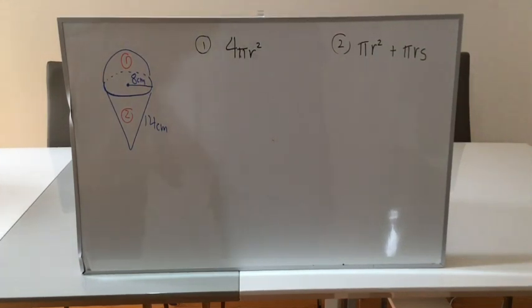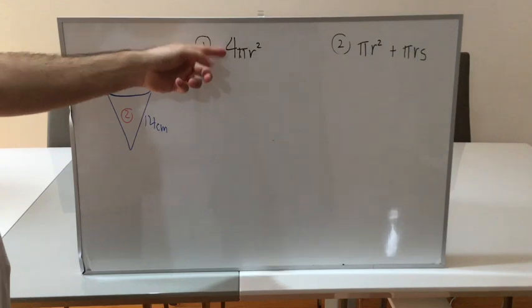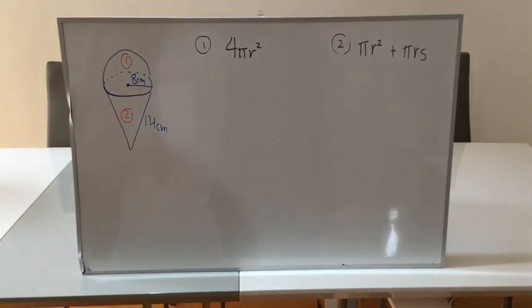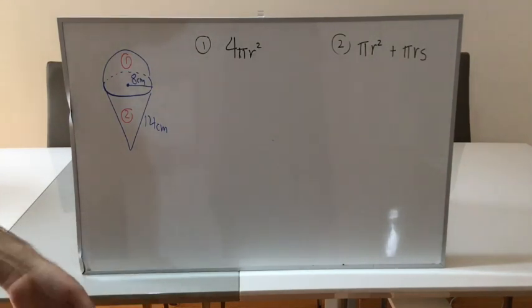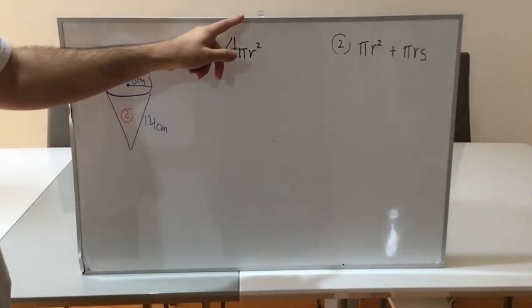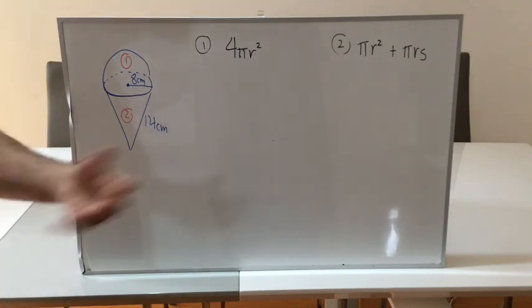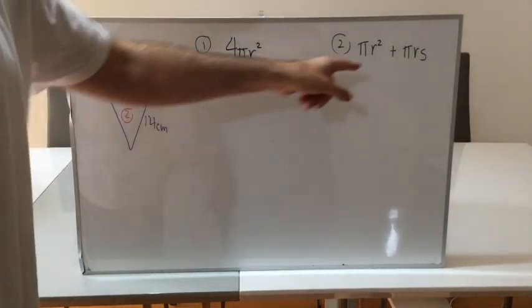It's only half of a basketball. So what do you think you need to do to this formula? If it's not a full sphere, it's only a half sphere. There are 2 ways you can change this formula. It's a half sphere, so you can either divide the whole thing by 2, or you can just change that 4 into a 2, whatever makes more sense to you. Same thing over here.